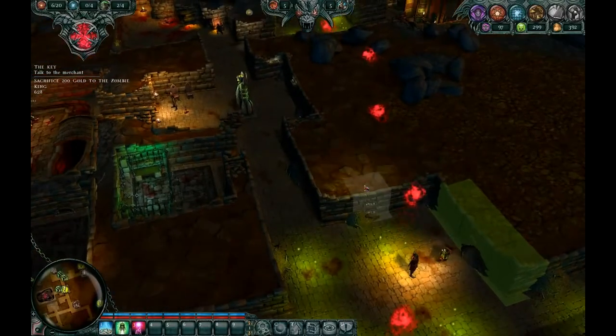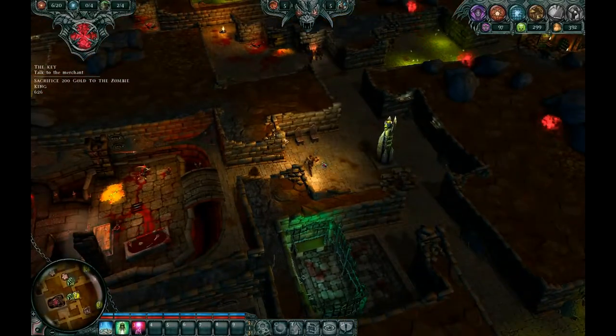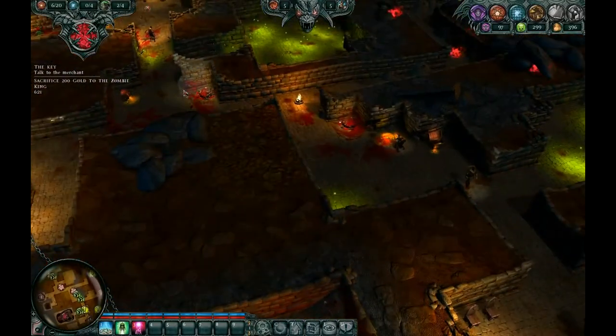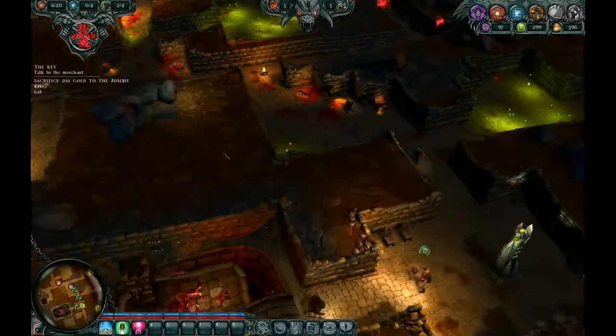Your dungeon is full of jello, master. Woo-hoo! Down with the monsters.